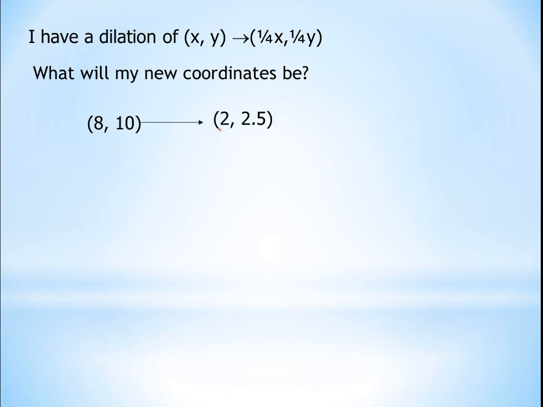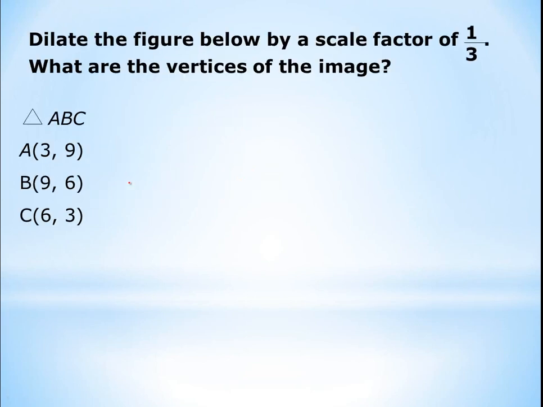2 and 2.5. Yeah, you can use it as a decimal. What would the dilation of 4, 6 be? 1, 1.5. And what would the dilation of 6, 8 be? And how did I get that again? I did 8 times 1/4, or what's another thing that is multiplying by 1/4? Dividing by 4. Excellent.